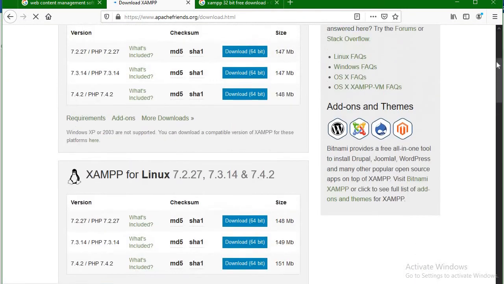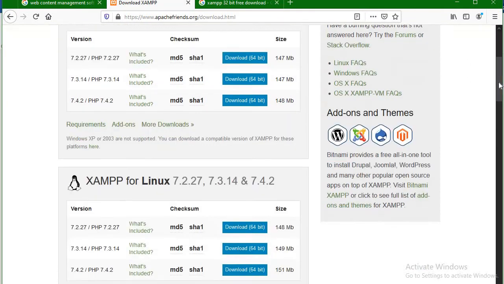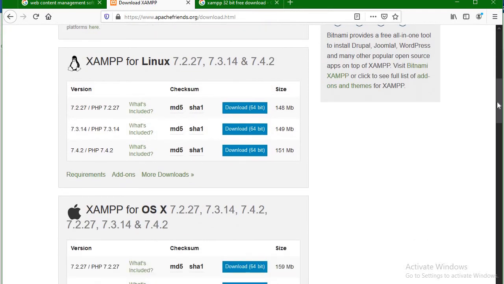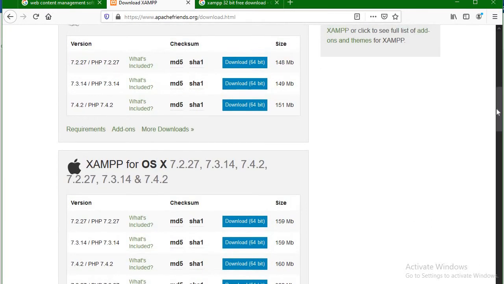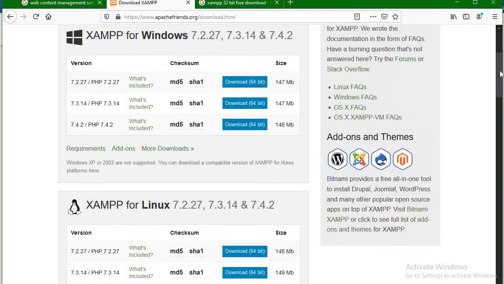And if you look at the top, this is XAMPP for Windows. Mind you, these numbers here are the versions of XAMPP, not Windows. And then if you come down, this is XAMPP for Linux, and this is XAMPP for OS X. So mind, what we're doing here is strictly for Windows, not for Linux, not for OS X. I don't have a MacBook, so yeah, deal with it.